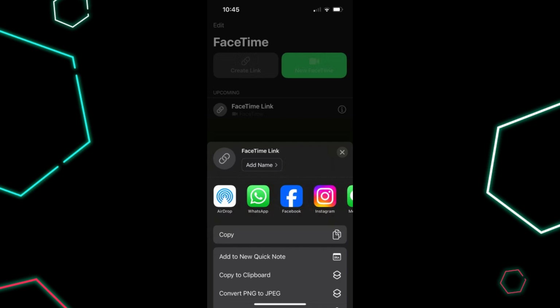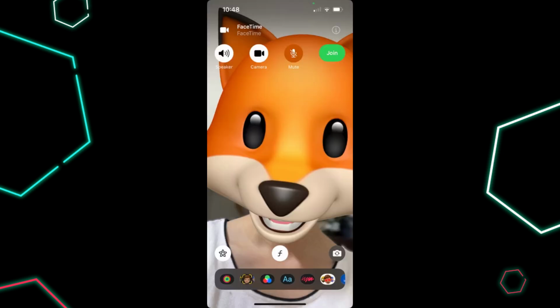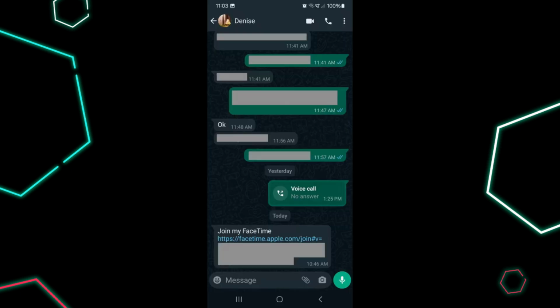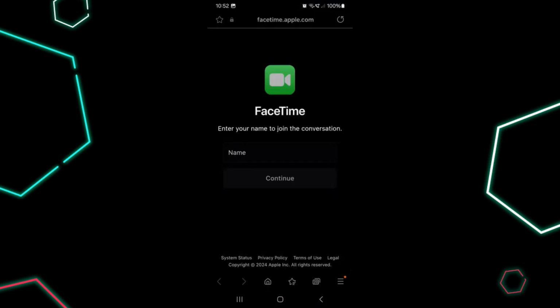How to create a FaceTime link on iPhone for Android devices. Ask an Apple device user to generate and share a FaceTime invitation link with you. Ensure that the Apple device runs iOS 15 or later to create FaceTime links. On the Apple device, open the FaceTime app, tap Create Link, and share the link via WhatsApp or any other social media. Alternatively, schedule a FaceTime call for later by creating a link in advance.